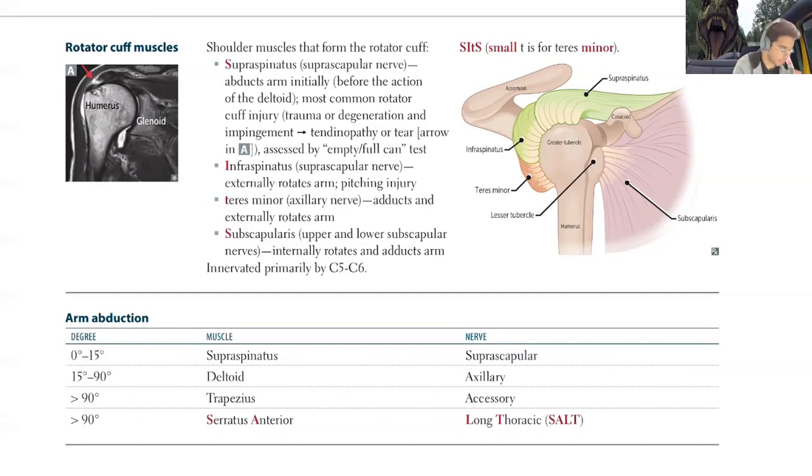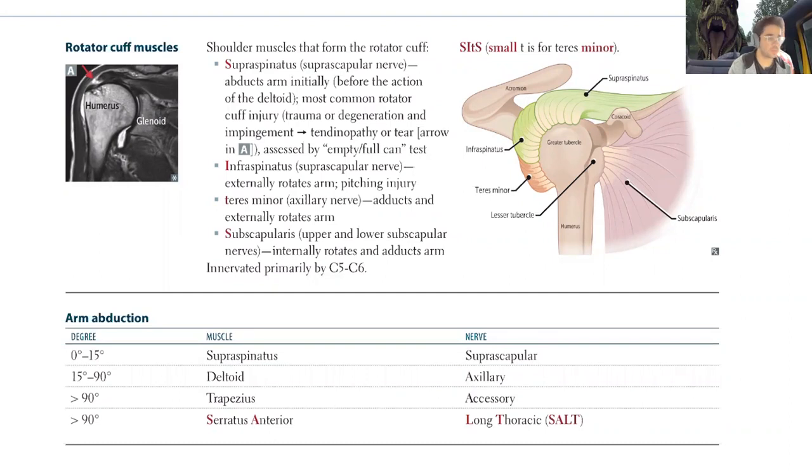Now, in terms of arm abduction, keep this very simple. Memorize the degrees that SGU gave, but I threw in First Aid because it's very helpful to keep it simple. They like to ask about, let's say the patient is unable to abduct their arm, I think 15 to 90 degrees, then remember it's the axillary nerve that is likely damaged due to what? Patient has been either working out too much, right? Remember, quadrangular space can be affected. They have a shoulder dislocation. These are all good hints that you have a deltoid level issue.